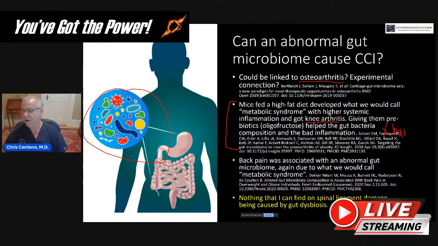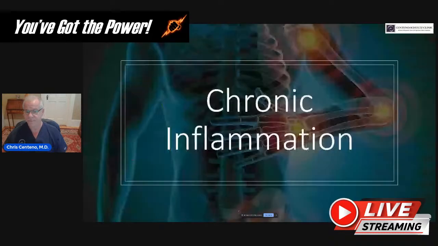So that's promising, but again, it's not a human study. So does that work in humans? Who knows? I don't think we know the answer to that at this point. And this is an interesting one talking about patients with back pain having an abnormal gut microbiome. Is that medication related? Is it caused by something else? Who knows? But again, nothing that I found on spinal ligament damage being caused by problems in the gut with regard to the gut microbiome.